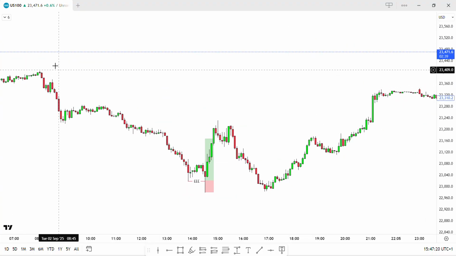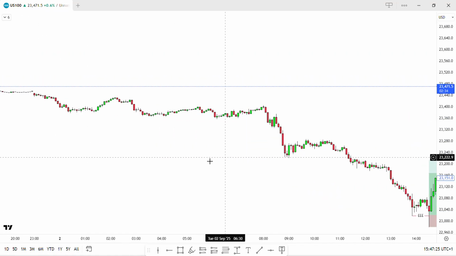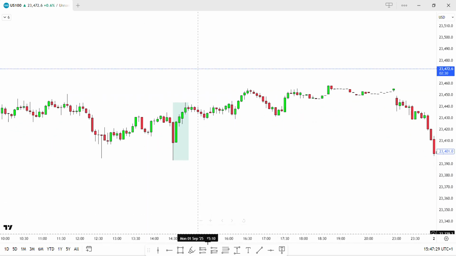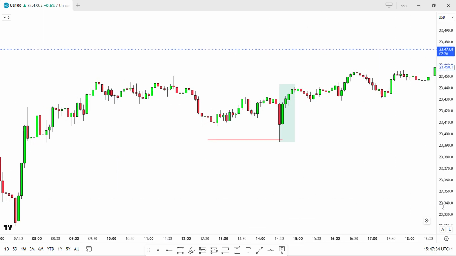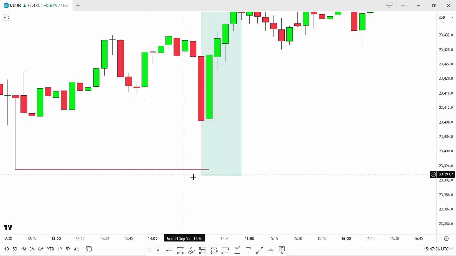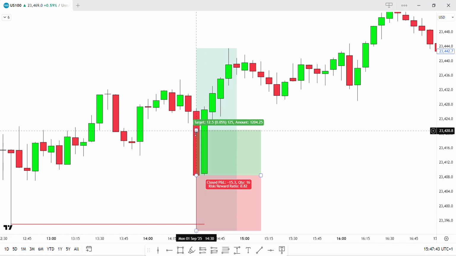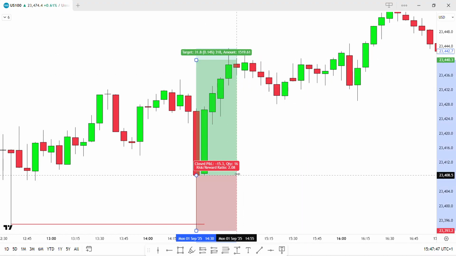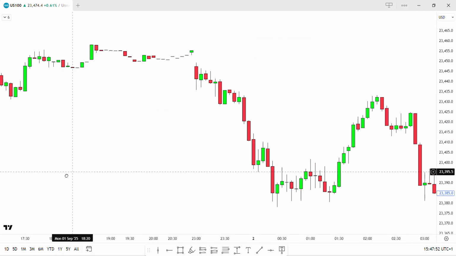In fact, let's stick on sessions. Let's have a look here. Yeah, so there was the swing point. You can see we took that swing point out, and of course we closed above it, making that the long signal. Stop loss at the base of that, targeting a 2-to-1. Yeah, there you go. So my error today, but still good because it worked.